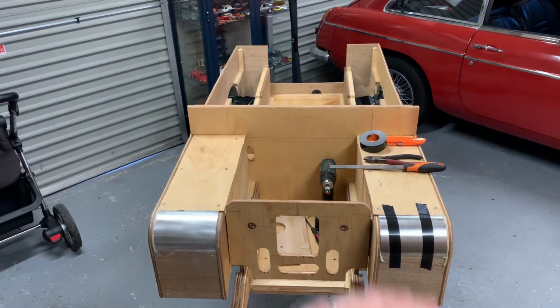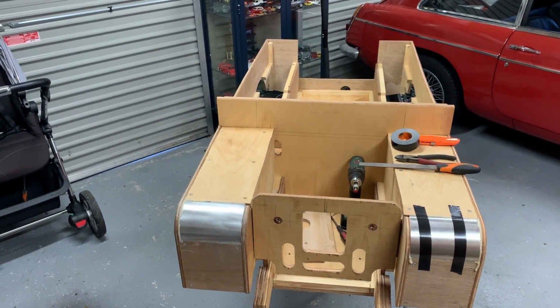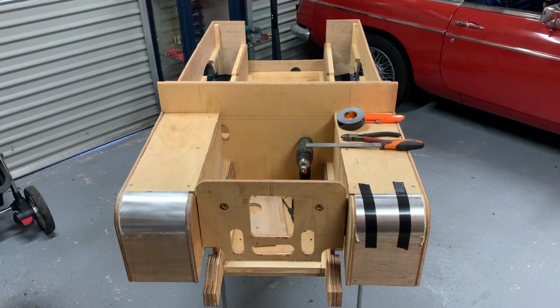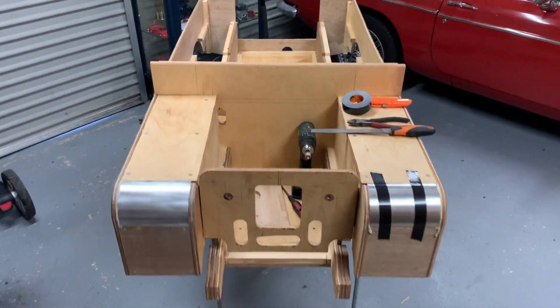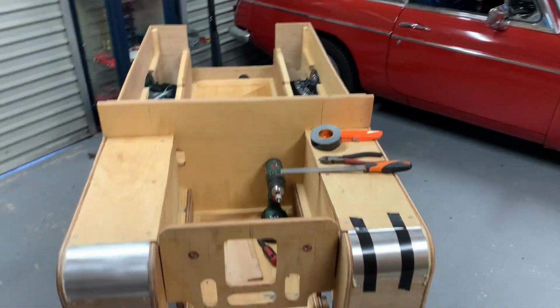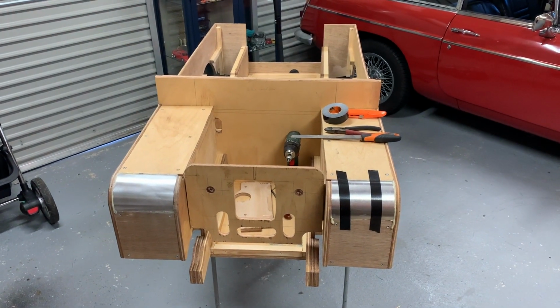So as you know, the woodwork is largely complete. The only thing that really has to be done is the tailgate at the back, and I haven't quite got round to buying any 4mm ply yet, and it actually seems quite difficult to get in marine ply specification. And to be honest, I don't want to have to buy a whole 8x4 sheet just to do that tiny little square. So I'm looking at different options for that and might be able to buy an offcut from somewhere or someone.